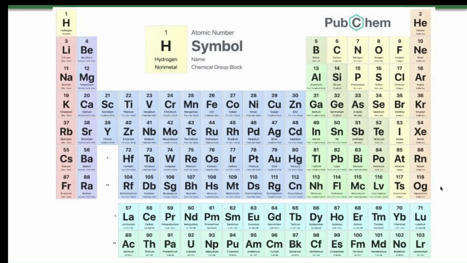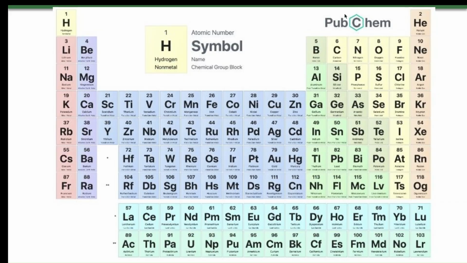We're only going to be looking at some of these. We're not even going to look at all of them, but we should understand that up to element 92, which is uranium, all of those do occur in nature. And they're all listed in order of how many protons they have. So you can see here that number up the top, that's the atomic number. That's going to be the number of protons they have.